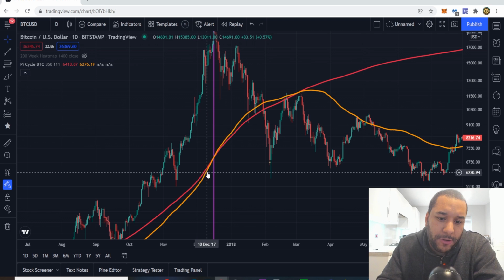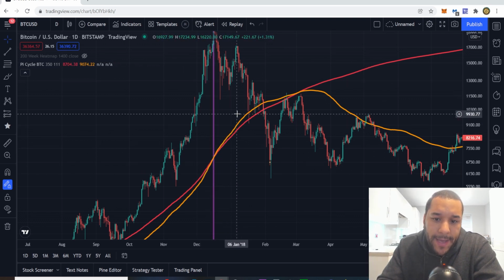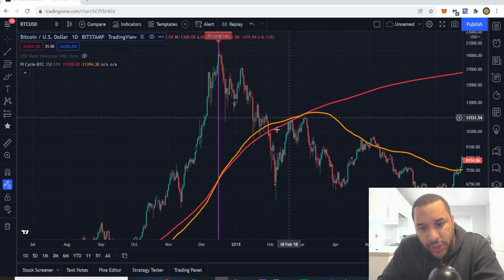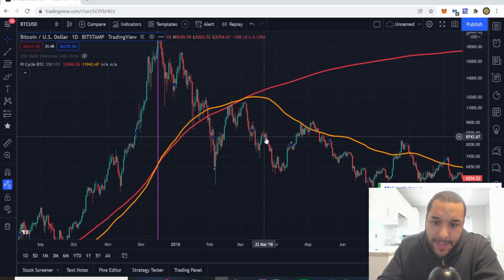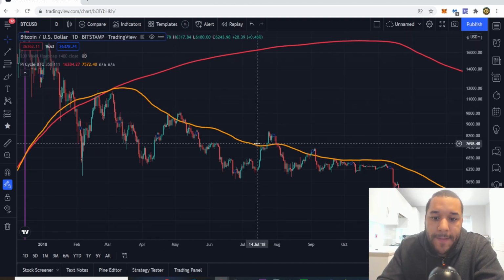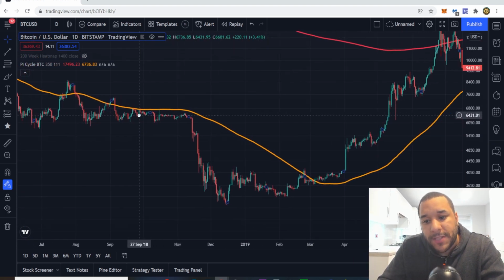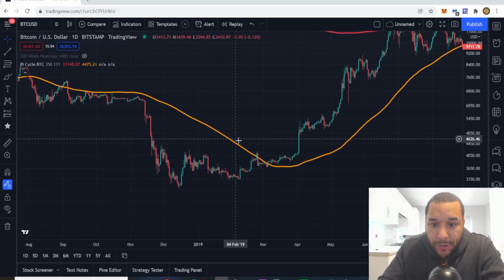When we crossed, it printed the top of the market. And when it came down, if you look at Bitcoin price action all around here, when it broke both the orange and the red line and came below both, it struggled to get above the orange line again. You can see it has little wicks, a few candles above, but the majority of the price action was below it for the longest time. And the only time we saw price action start to rise above again was when it broke this orange line.